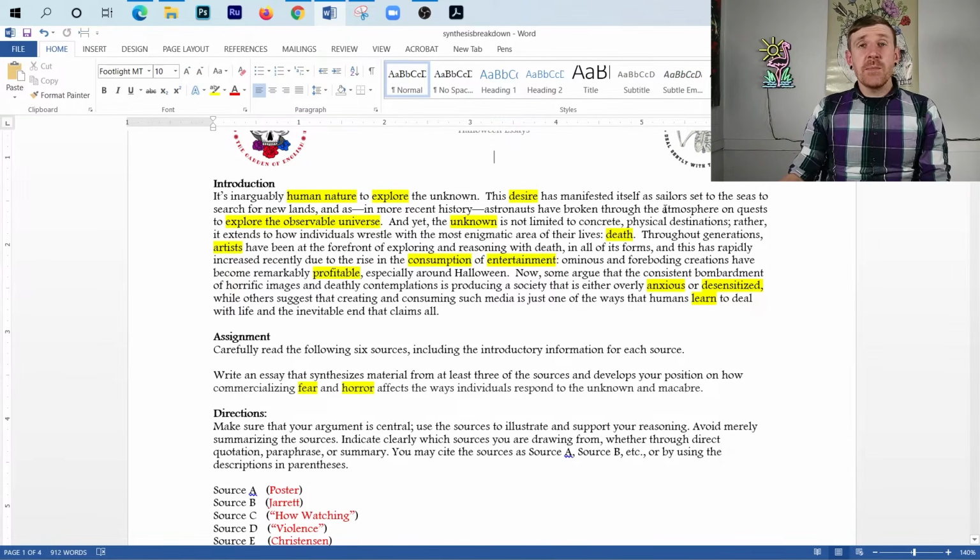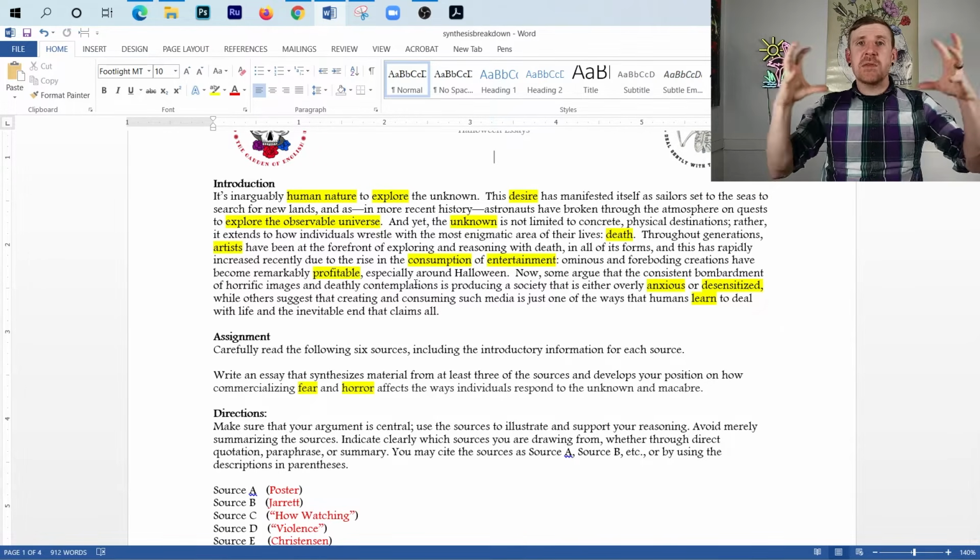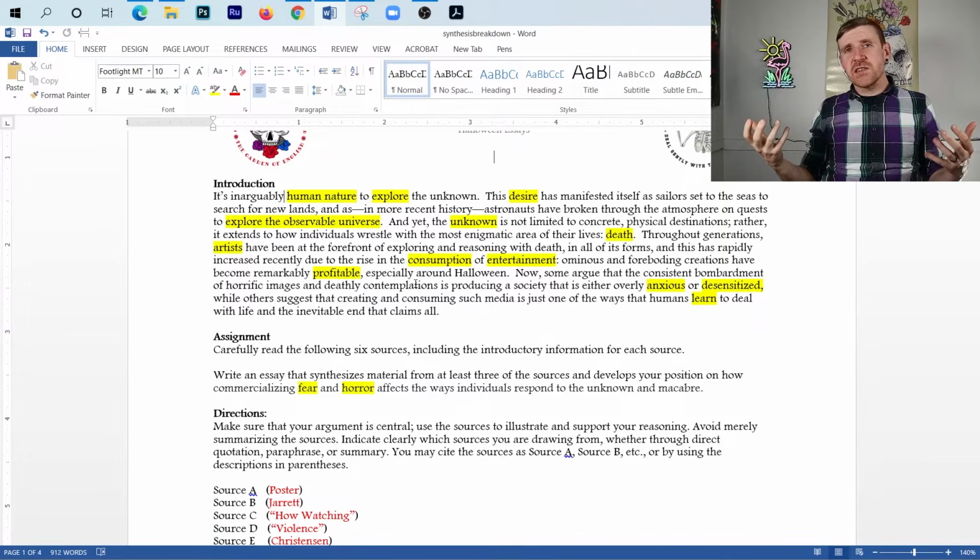Death is an idea. When something actually lacks life, right, or it ceases, that's the idea of death. That's what we label it. Artist. Notice that this is actually working as a person here, or a group of people, but that brings us to the idea of art itself. I have the word consumption highlighted, so consumerism is an idea, entertainment is an idea, consumer entertainment's the idea there. You can't tangibly touch consumer entertainment. You can watch a movie, you can turn on Netflix, but all of the idea that pervades behind that is consumer entertainment.